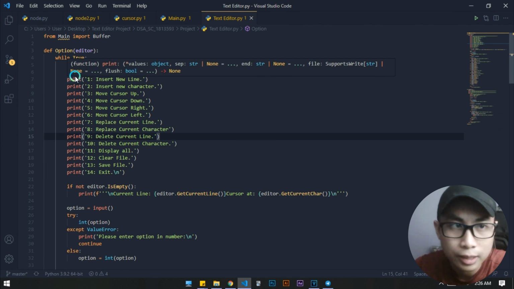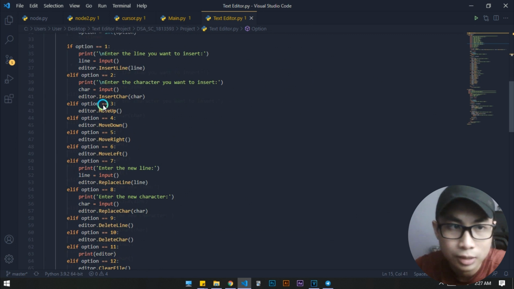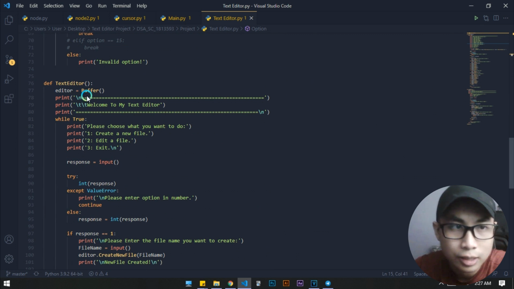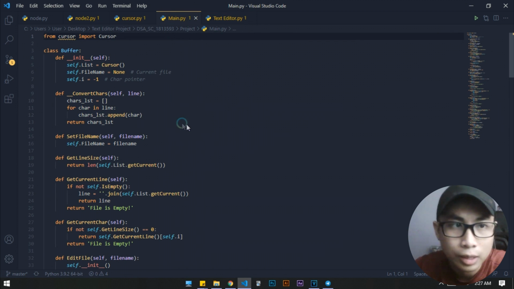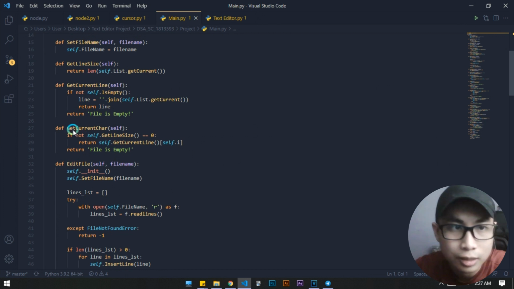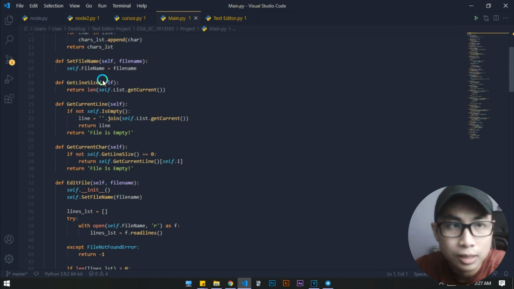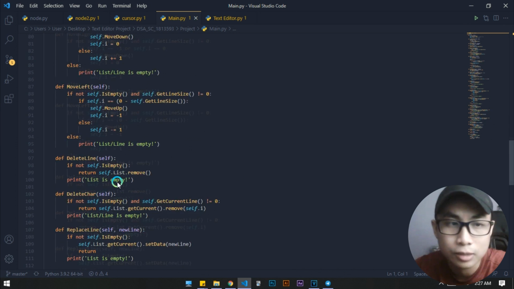This is our interface, and this is also the interface, the elseif. And then this is the text editor function, and this is the call function. In main.py you can see all the functions and the class needed, like edit file, get current character, get current line, get set file name, get line size, create new file, insert line, insert character, and everything else.